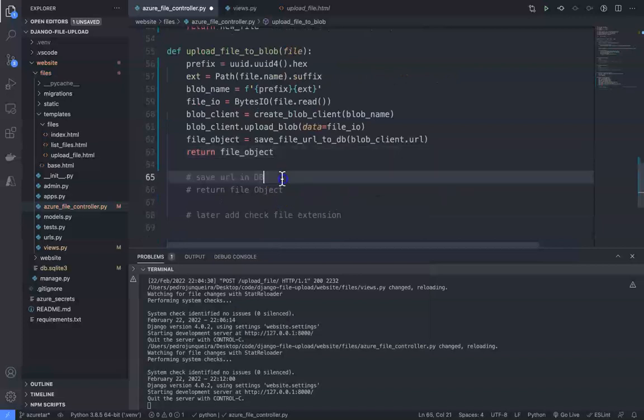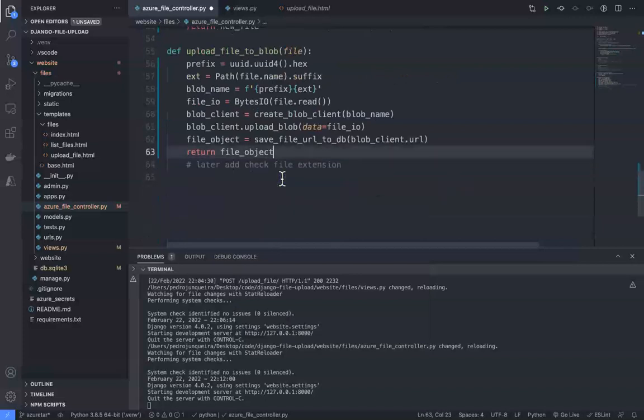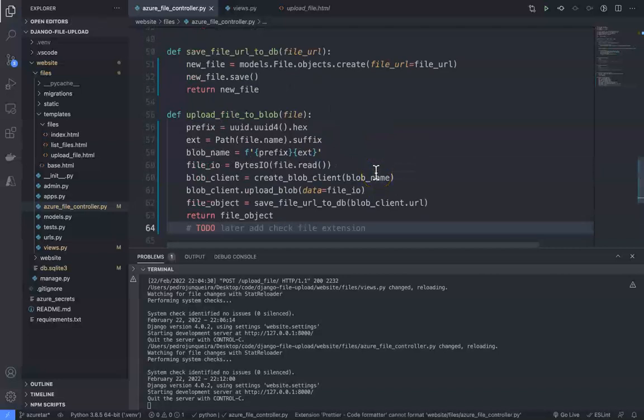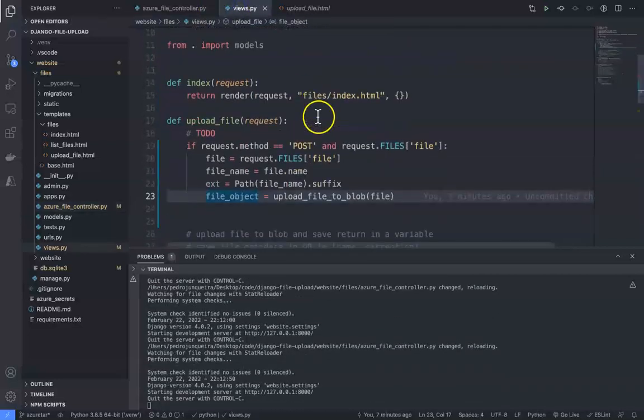And that's save to DB, return file object, and then there is still a to-do here. I'll do that later, which is check file extension. So let's finalize our view and test it.